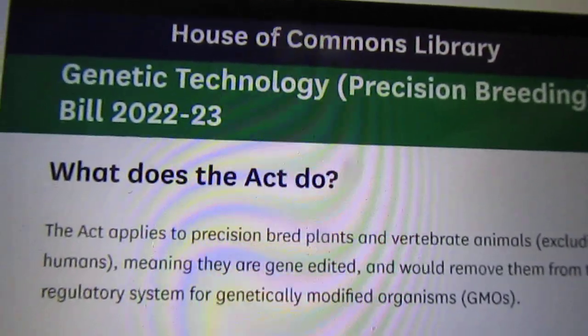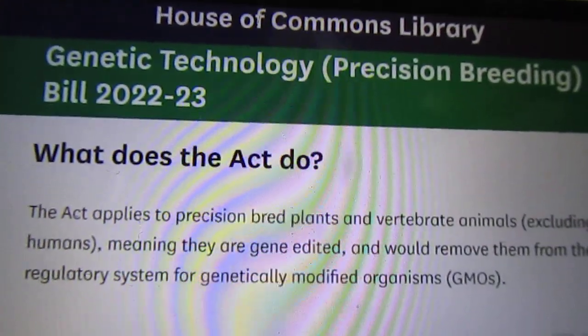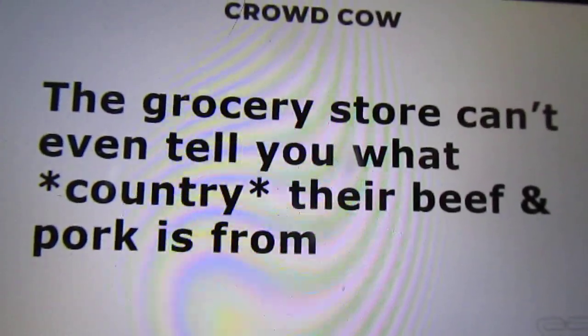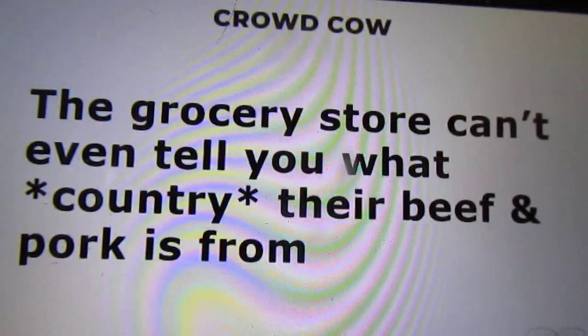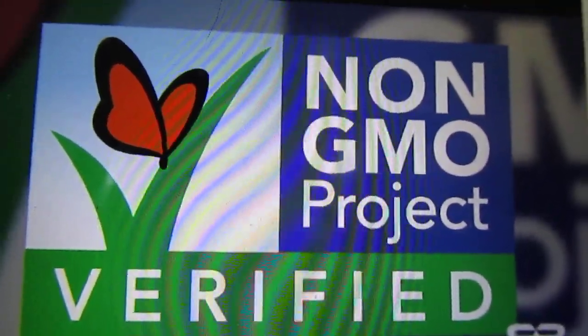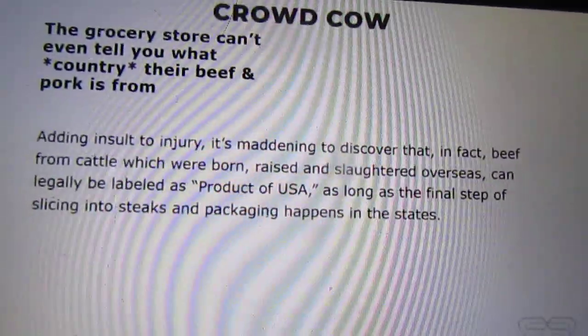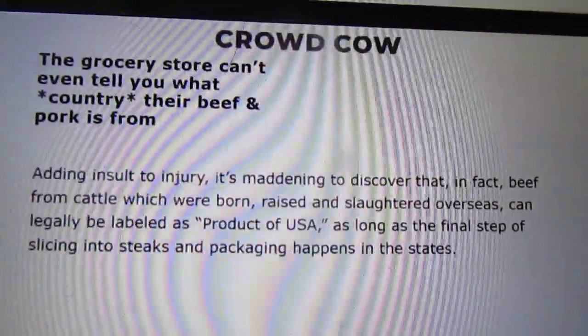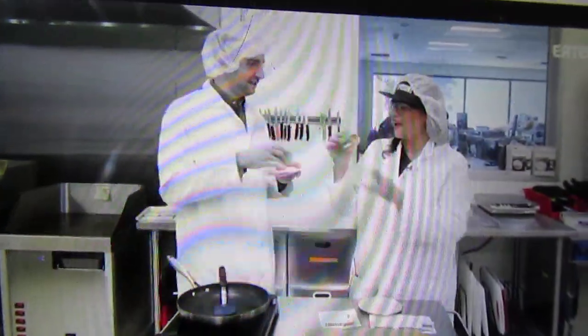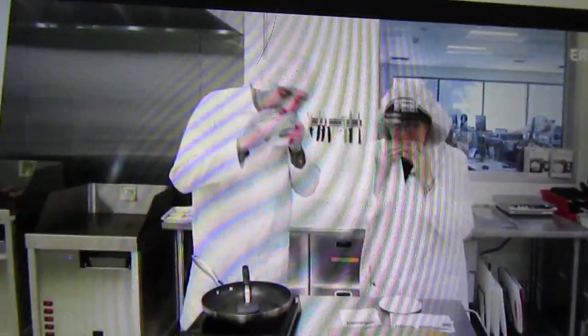Now in the UK, food that's been gene-edited can be legally marketed as non-GMO. And if this UK gene-edited meat makes its way to America, it can also be labeled non-GMO here. So long as it's butchered in America, it can be labeled 'Product of USA.' The fake alternative meat being pushed by Bill Gates and others is made of immortal cell lines — in other words, cancerous tumor cells.